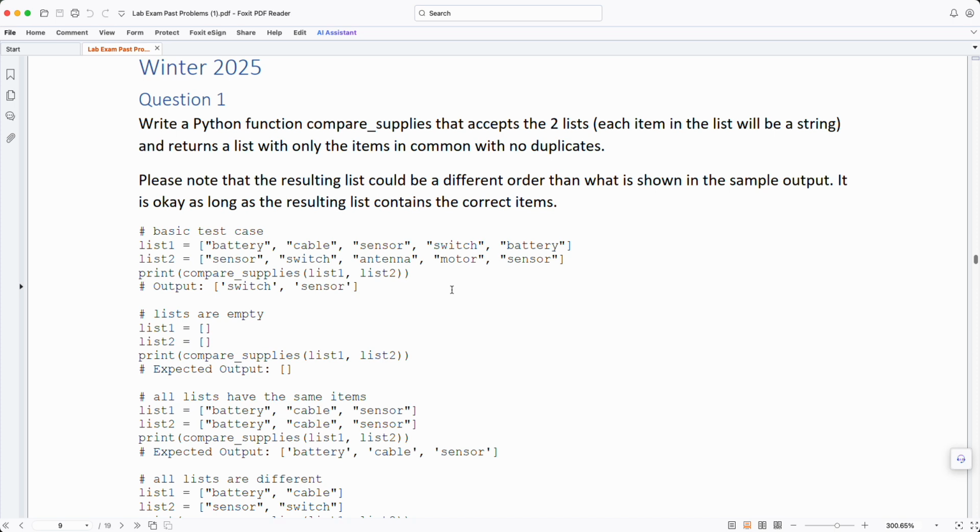Remember, it's always the style. You're never going to ask the user inside your function, please enter this information. No, there will never be input. I can guarantee you there will not be input. That's not the type of thing that you're going to be measured on a lab exam in 1201. Lab exams in 1201 are measuring your ability to write functions that process data collections. That's the whole purpose.